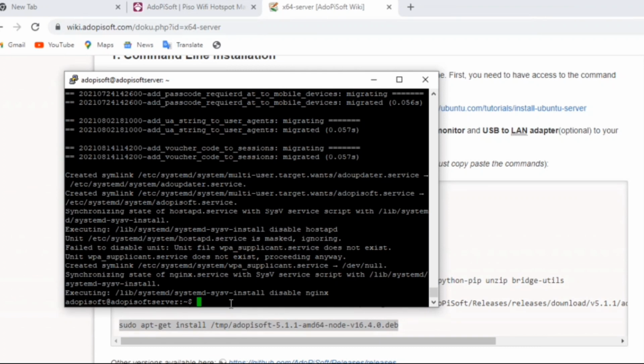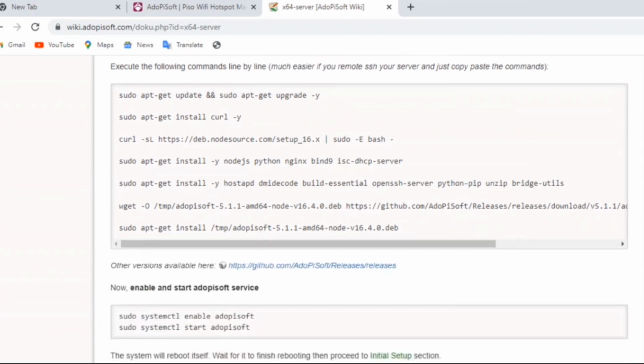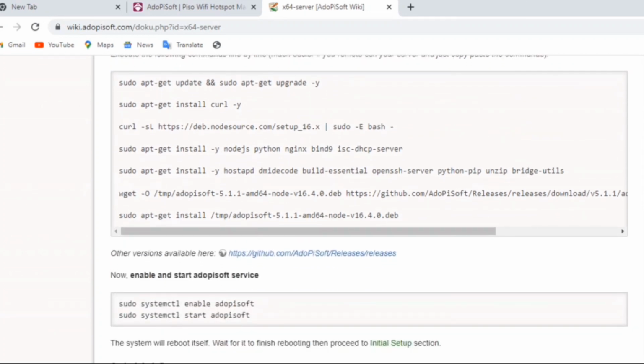So we have now installed the AdoPiSoft system into our Ubuntu server. Now we will go ahead and go to the second line of the installation.